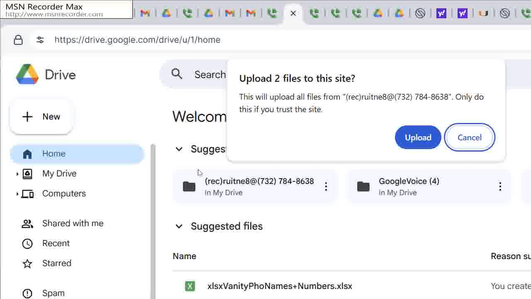That's right. And then, so I click the upload button, and then Google replies with an upload option. Replace existing folder or keep both folders. What do you think I should choose?